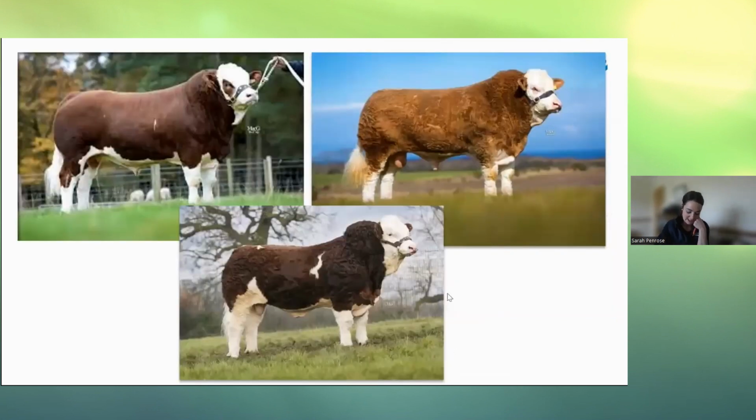Now, why is genetics so important? Well, when you look at these 3 bulls, you can't really tell me which one will calve easily, which will produce heifers with good milkiness, or produce docile heifers. And this is really where genetics plays a key part. So all of the producers I visited were using EBVs, or even further on, they were actually using genomics as well. And really, when we're thinking about breeding our heifers, we really need to think about using a maternal bull.